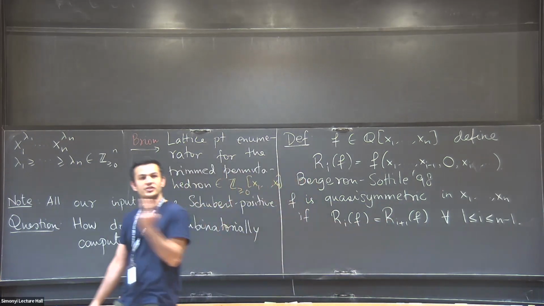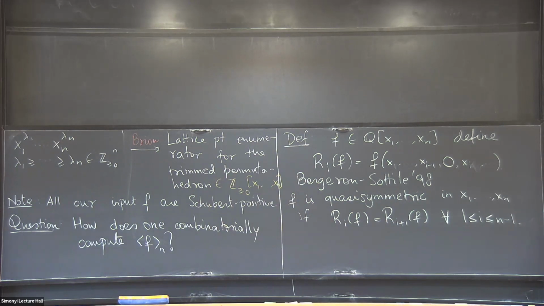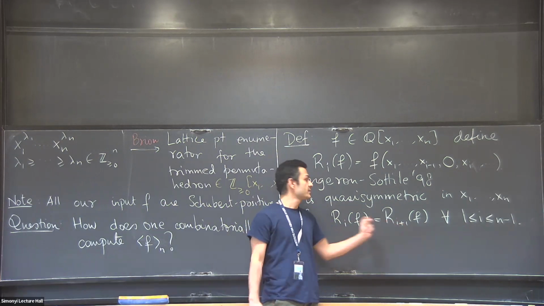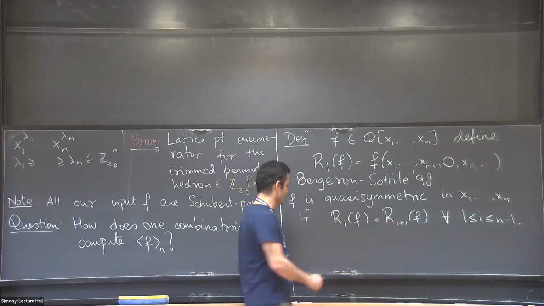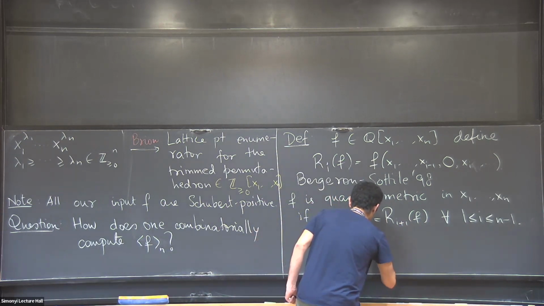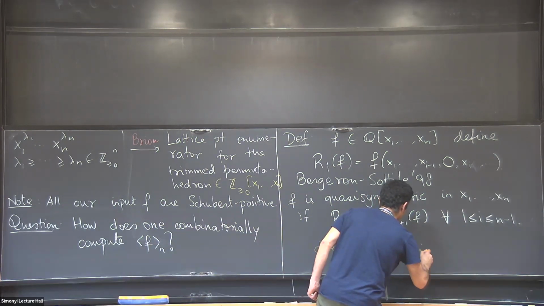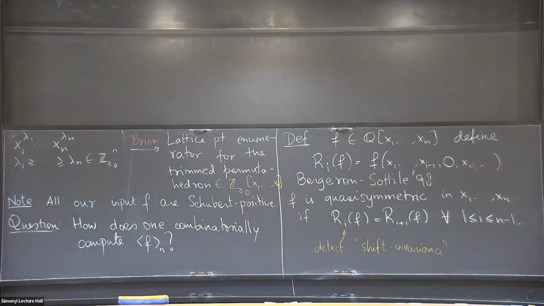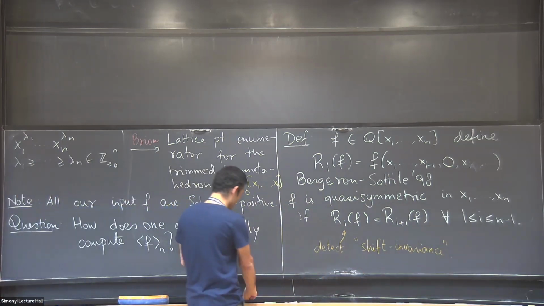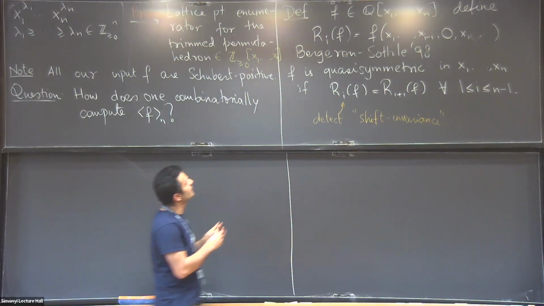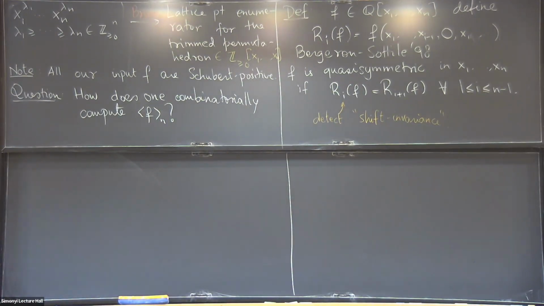This detects some sort of shift invariance. Okay, so if you want to informally keep something in mind, this equality is detecting the sort of shift invariance that is traditionally used to define quasisymmetry. In particular, I want us to observe that symmetric polynomials are certainly quasisymmetric. Okay, so this is a family that contains things we might care about. Any questions?